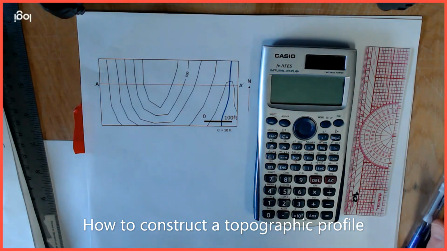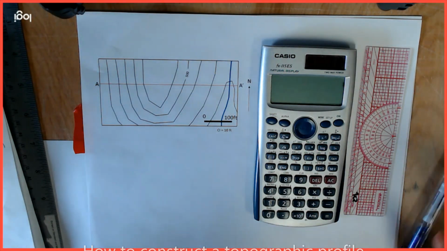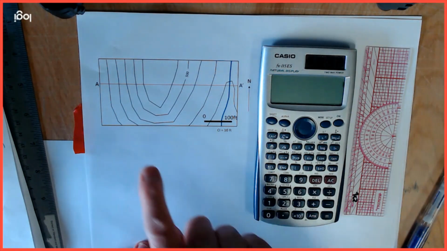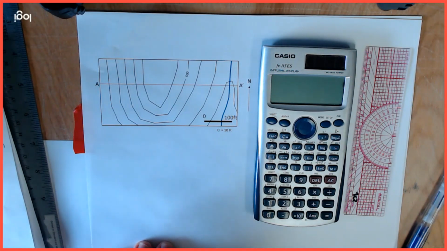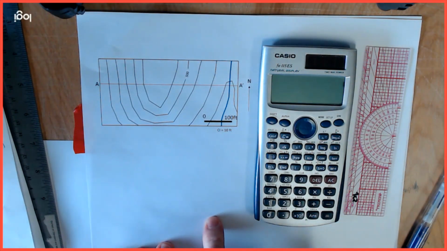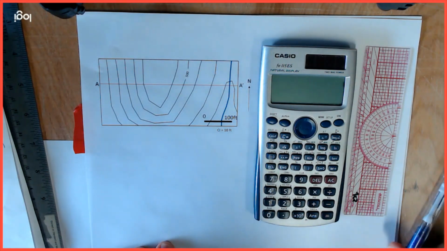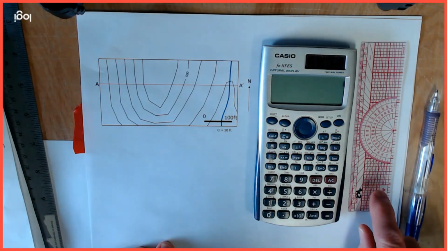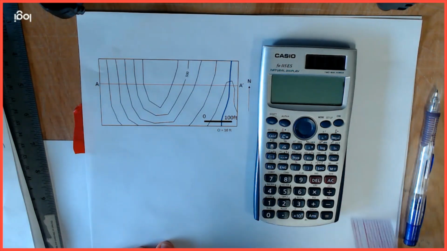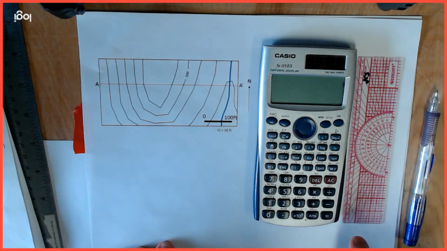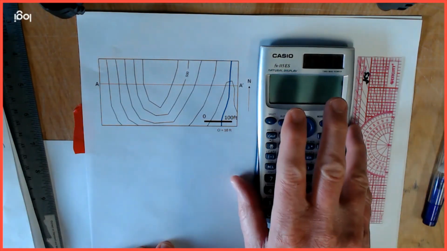Hello geologists. In this video I'm going to review how to make a topographic profile or topographic cross-section from a topographic map. And we're going to be constructing that profile in the space beneath here. Sometimes you can construct it on a separate piece of paper. That works as well. So for doing this you're going to need a good calculator, a nice ruler, a protractor. I prefer these Westcott see-through W8s, which are divided into tenths of an inch, and a nice pencil. So you're going to need all of that stuff.